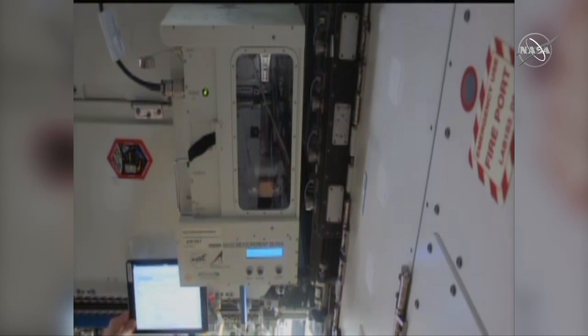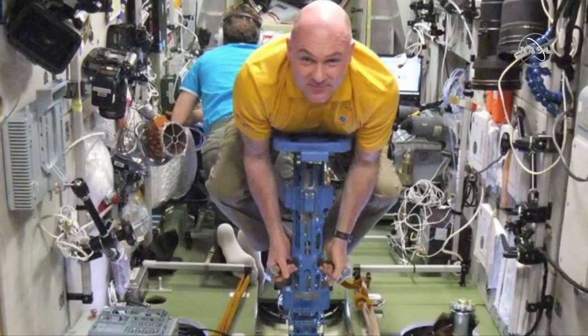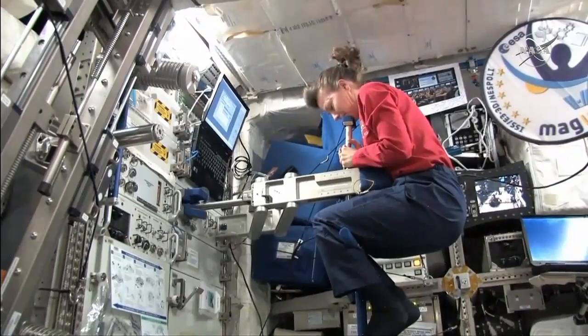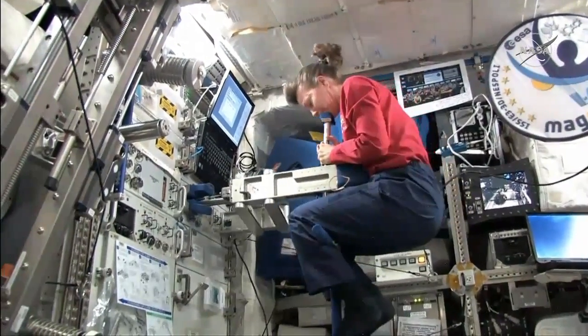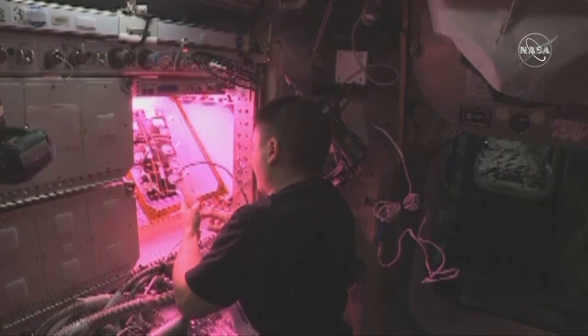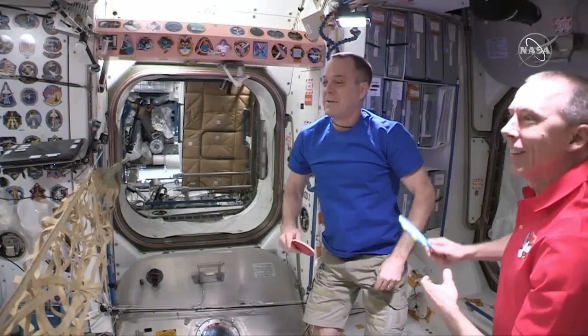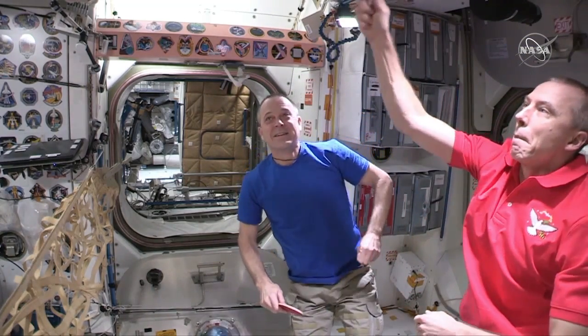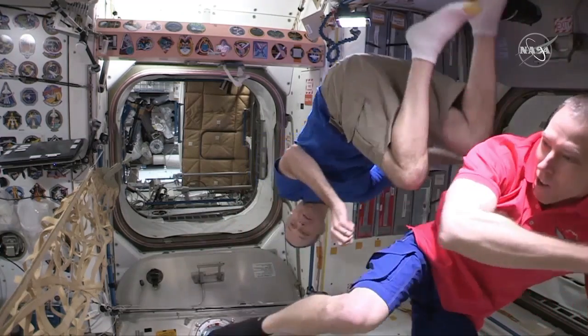It's wonderful. It's really, really accurate. So it's a great new tool that we have. There are multiple mass measurement devices on the space station. They measure everything from astronauts who are monitoring their health to freshly harvested produce from the station's veggie growth chamber. So, when microgravity makes it impossible to tip the scales, it's mass that matters most.